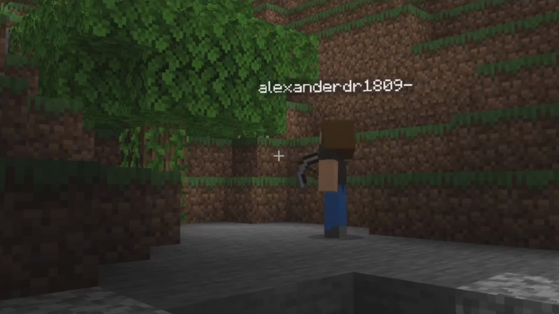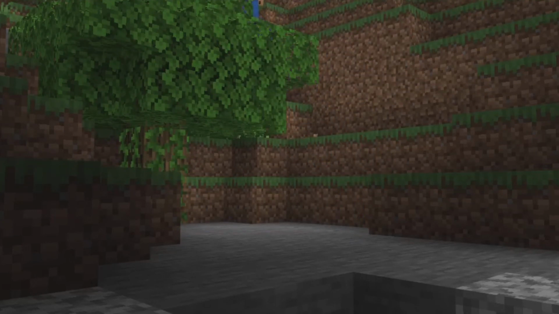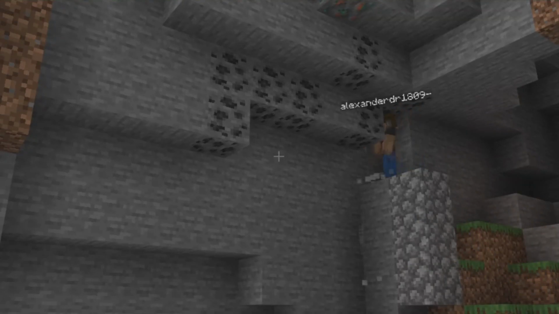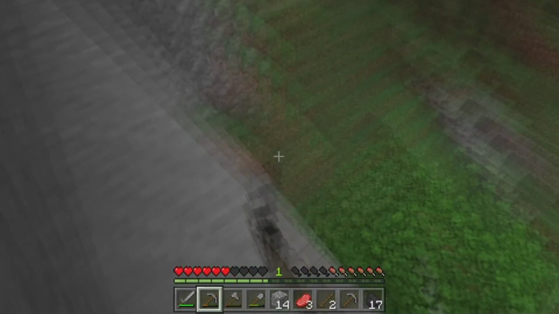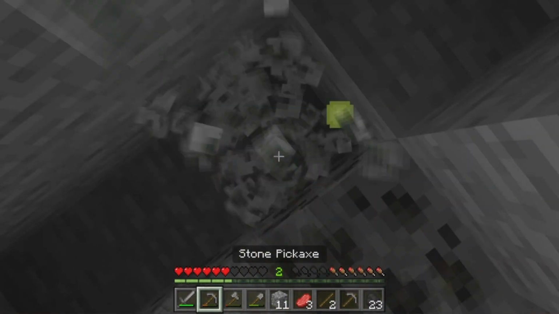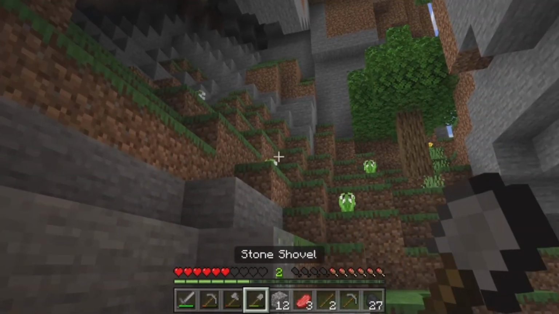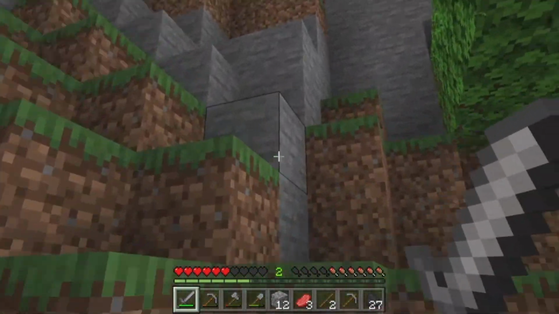I think that's not enough. I don't see no more coal. Let's just go up again, just in case. Oh, wait, I see something. Okay, so I think I got all of the coal. We got 27 coal right now. That's pretty good.